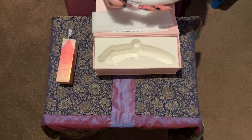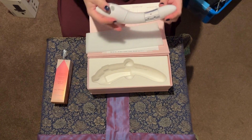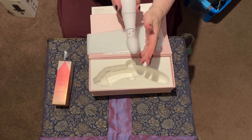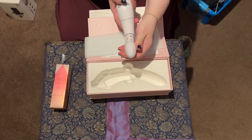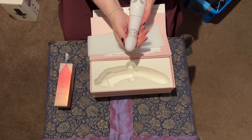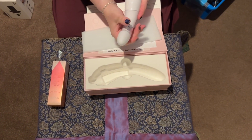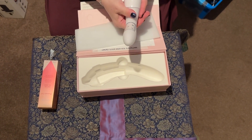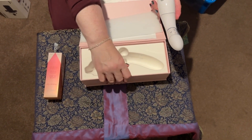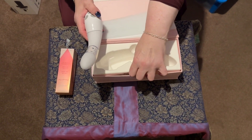The edge that's insertable — this edge here — the tip feels very much like a decent quality vibrator or sex toy. However, it's hard underneath, and here where the lasers are is covered in plastic that's quite hard. The rest of it is quite hard as well. So I suspect that this is going to take some getting used to in terms of comfort, because this has got to be fully inserted.